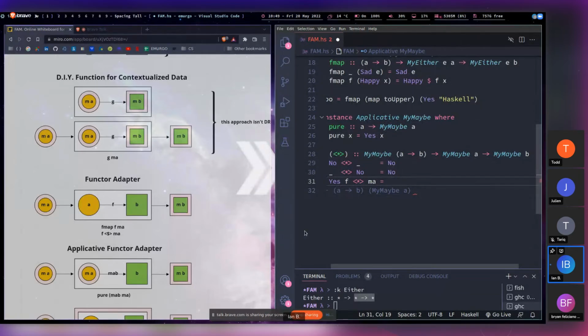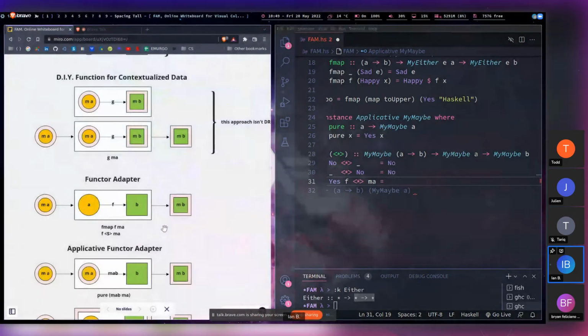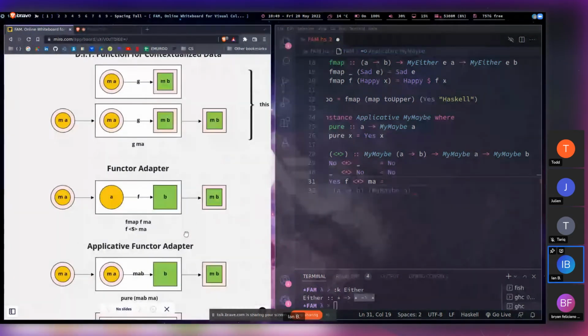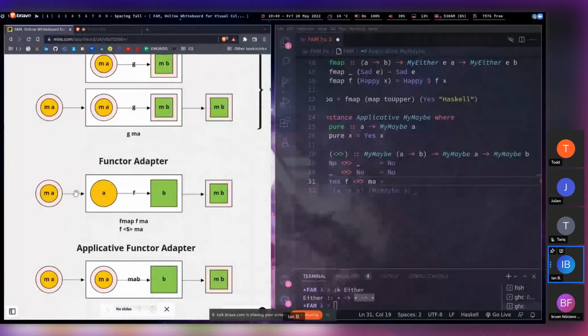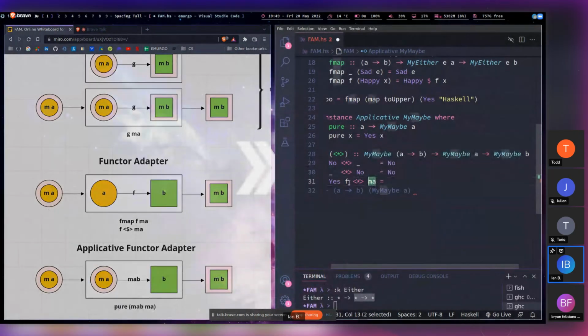We can use something that we've already defined and make this very simple. Because look at the functor adapter over here in the diagram. You see the different types that we have here. Here's our simple f function from a to b. And now we've got a piece of structured data that has type m of a, right? Which is exactly what we have here. And this is my end result that I'm looking for, my MB. So what is the syntax that I need to put here to be able to achieve that result?